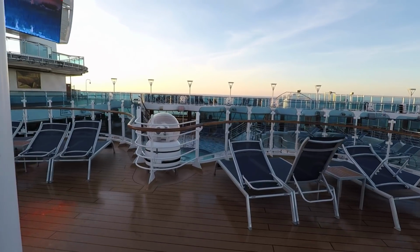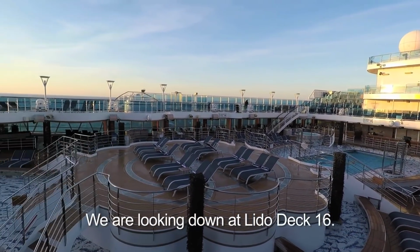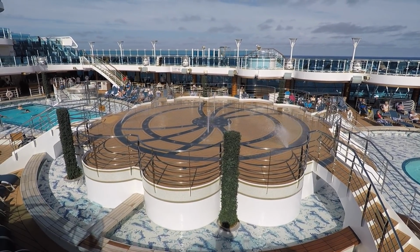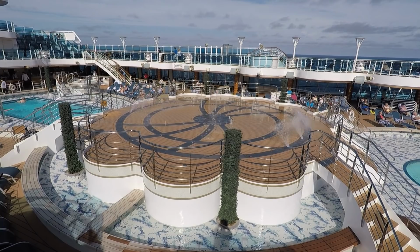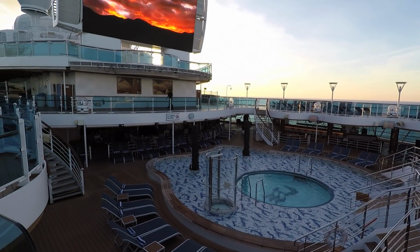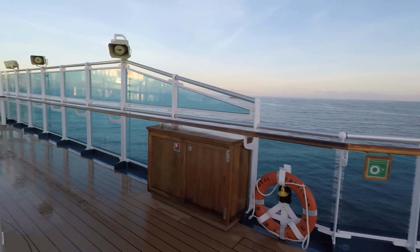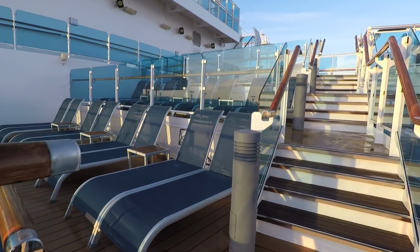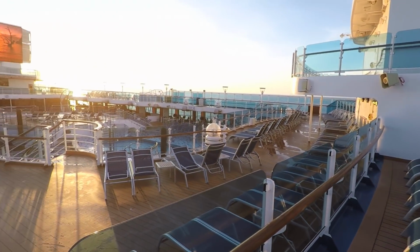We are up above the pools now. There's the little round one. There's the larger one. That is where the water and light show is when there's not deck chairs. That's what the water show looks like without the lights during the day. Not all that great. But interesting. I guess if you wanted, you could walk through it. I don't know. Maybe they'll stop it. That's where they show movies and other media all day long. So at night they put cushions on here and they give you blankets. And this is like viewing for the movies, right? So there's 4 levels, well 3 up here, one down there. And of course you could watch from down on 16 if you wanted.